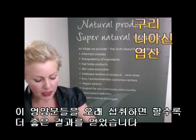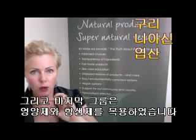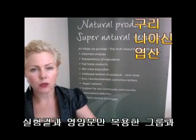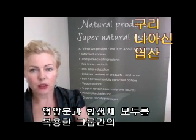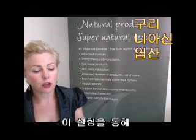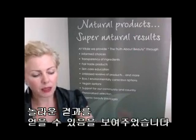So basically that means the longer they took the nutrients, the better the results were, and the more people that got results. Interestingly, in this clinical trial, there was one arm of people who just took the nutrients, one arm of people that took nothing at all, and one arm of people that took the nutrients and oral antibiotics. And it showed that there was no increased improvement with the nutrients and the oral antibiotics, basically showing that the nutrients were doing the job by themselves and didn't need the oral antibiotics to improve the outcomes. And I thought that was really, really interesting, and it shows that nutritional supplements and nutritional biochemistry can have a really powerful result without resorting to antibiotics.